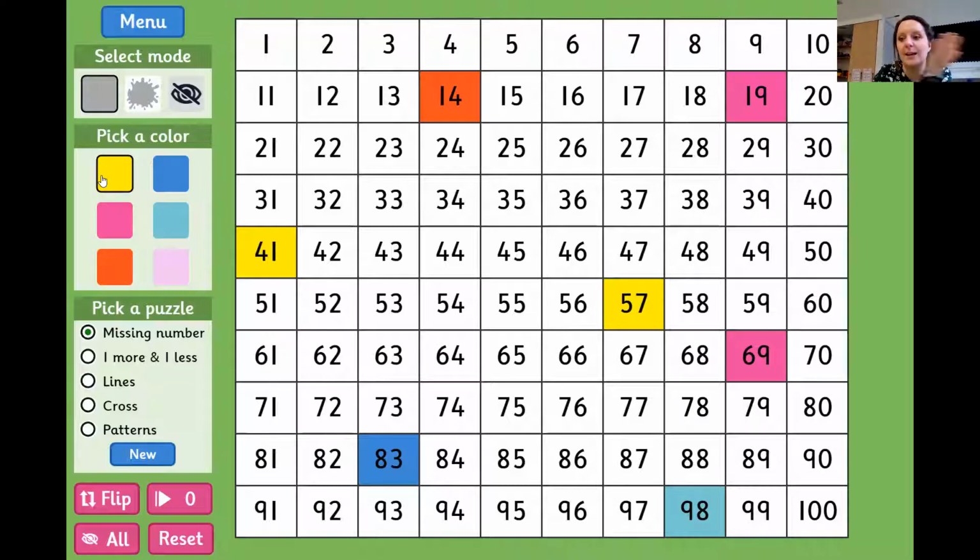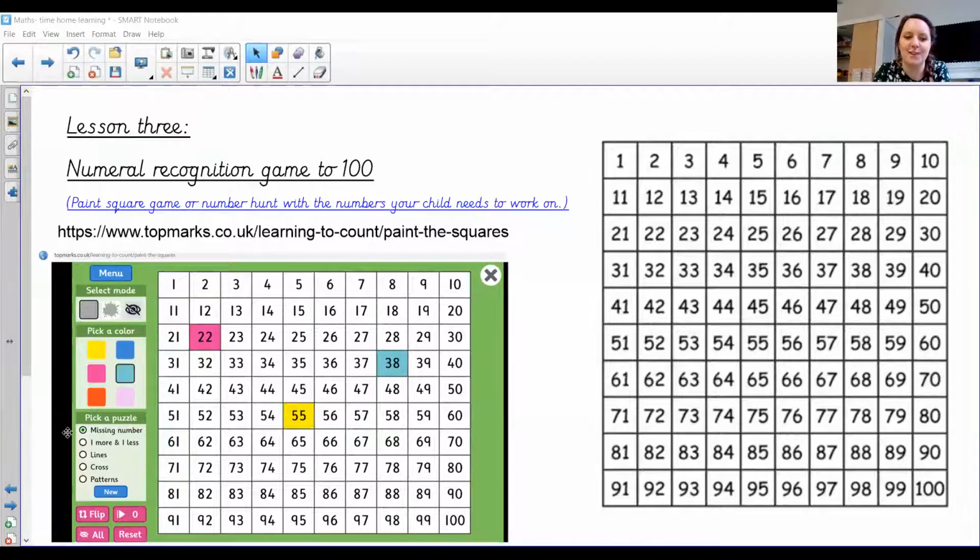Okay, one more. We can't play this game without me saying to you, find 100. So hopefully you find that one really easy. Right down the bottom here, 100. No ones, no tens, but 100. Fantastic, well done. Okay, so the link is on there if you would like to play that yourself, but that is our Splat Square game, so you can find those numbers.